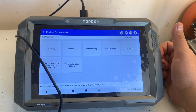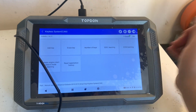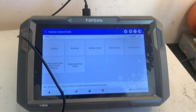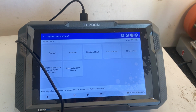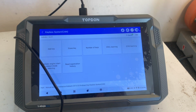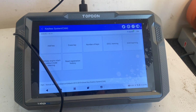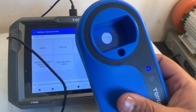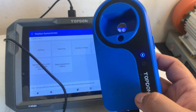It's weak on Toyotas. It's weak on Subarus. The one good thing is, when I first got this, it seemed like a total brick. It wasn't programming anything. At the very least, it can program keys now. But yeah, I can't recommend this at all. The T-Darts is also kind of a, like, why did I get this? It's a useless machine.